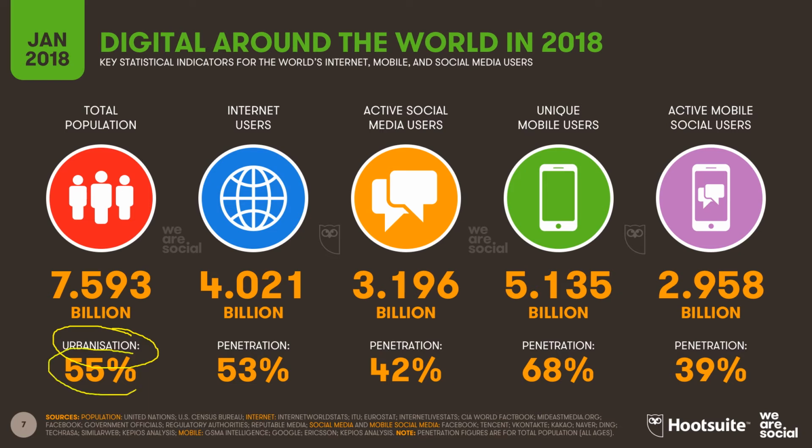Looking at this one, they are only 55% urbanized. Urbanization is somehow about infrastructure. Without infrastructure, somehow you cannot access the internet. That's why the internet and urbanization are close to each other in percentage. Without Wi-Fi, without 4G, 5G, broadband, without cable, and in the city, you cannot enjoy information or the internet.